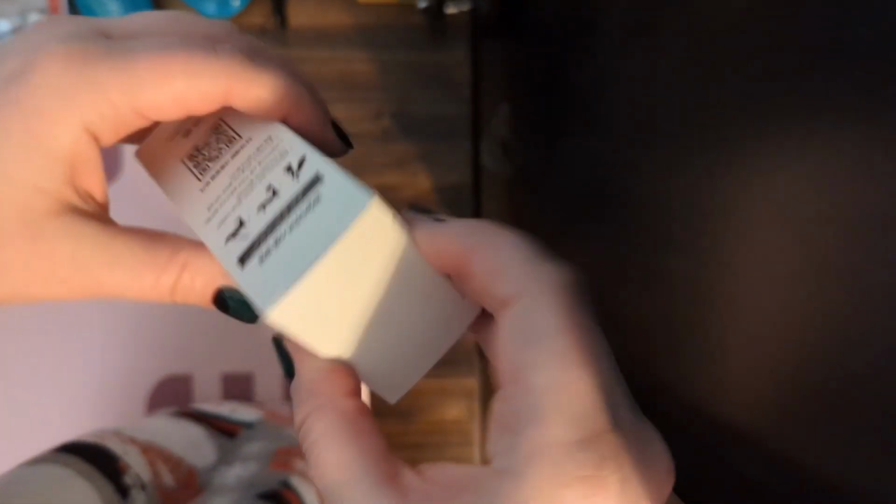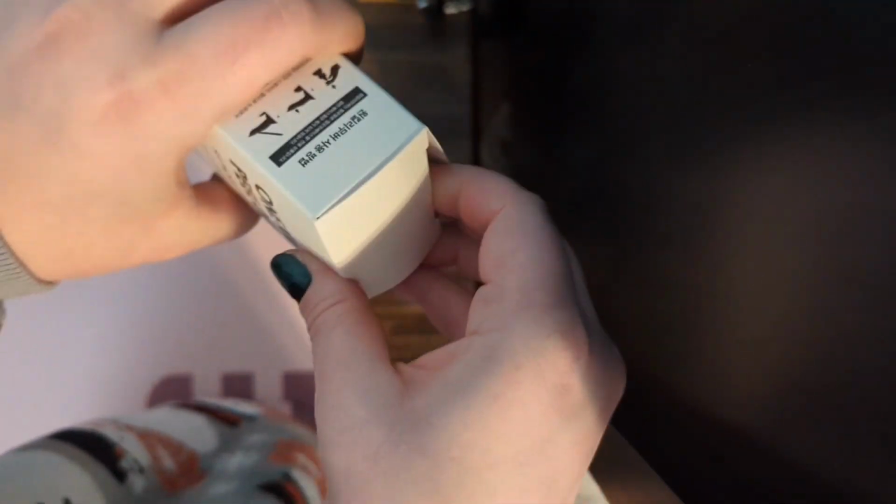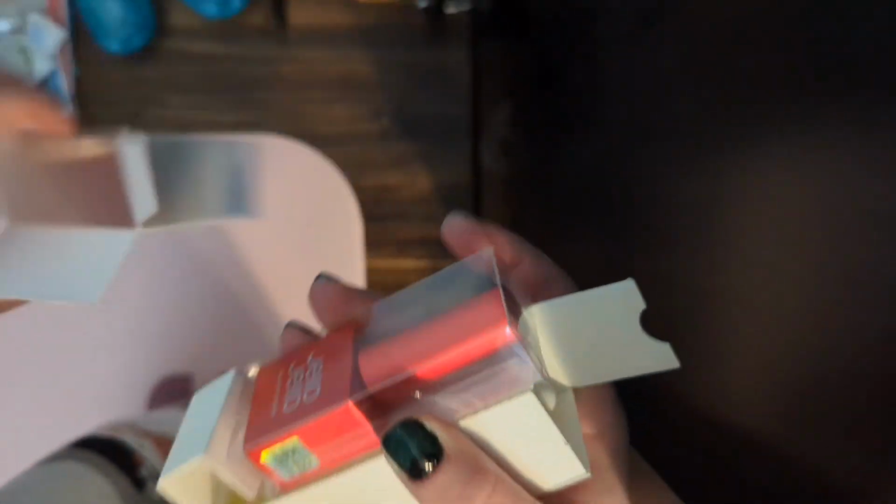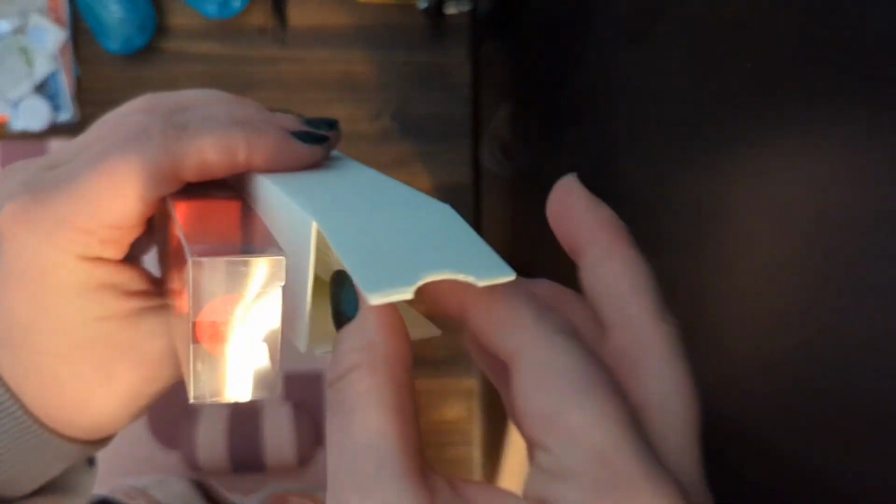The star of the show, the whole reason I went to this website in the first place, was to get the Jello peel-off base coat and one kill system. It comes wonderfully packaged, and some wood sticks are included. I just end up using toothpicks because they're nice and easy and cheap.